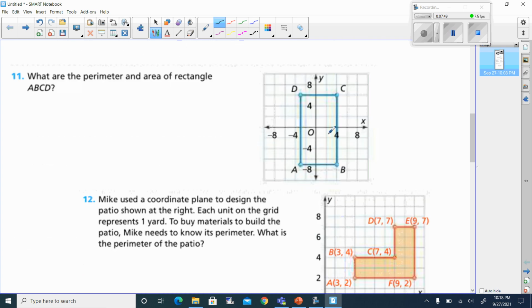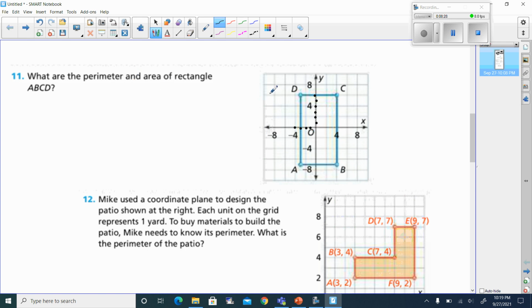Okay, in this particular graph, we see that 4 is marked here, which means this is not 1. This is actually 2. So that means every half is going to be 1. And the same goes for my x-axis. So every half would be 1, that would be 2, that would be 3, and that would be 4. So it's very important to look at what our units are on our coordinates or on our quadrants, so we know how to read this carefully.